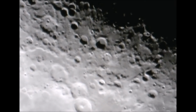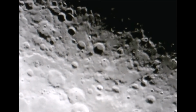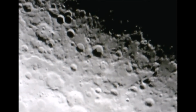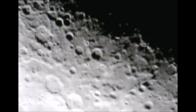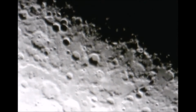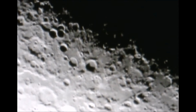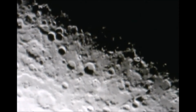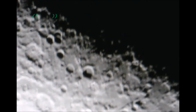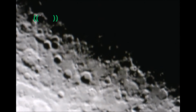The front construction of a building on the moon, geometrical shape, square, and the roof exactly like here on Earth with a point, and a decorated facade. This is in the north side of the moon. I just posted a video on the North Lunar City. Well, this is the continuum of the North Lunar City.